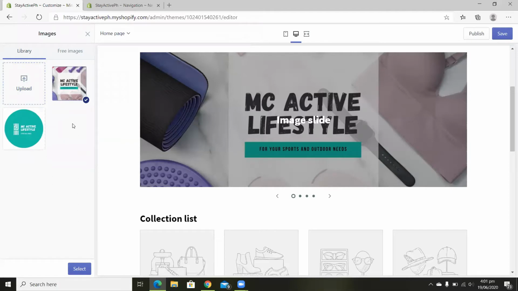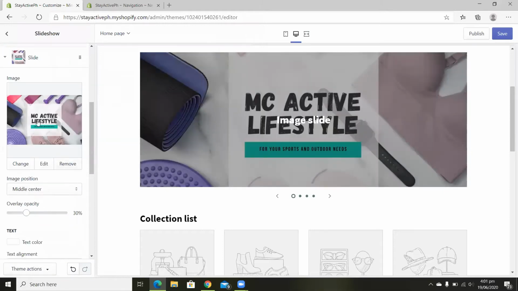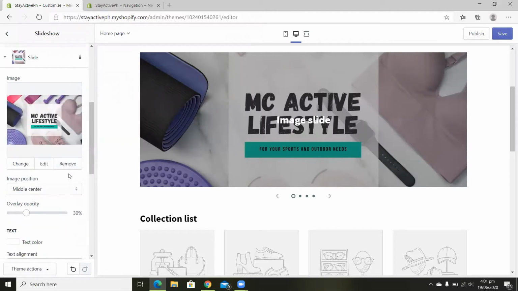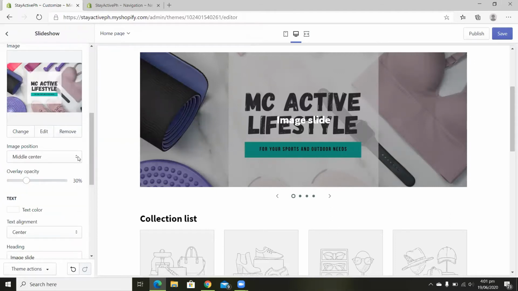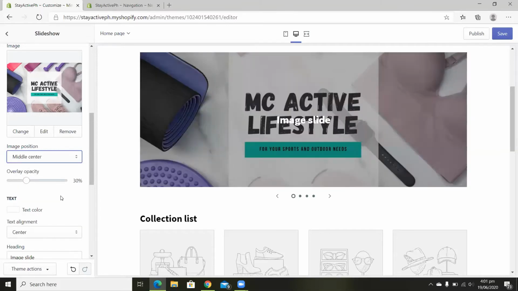So we already uploaded the image slide, then select. So you can customize again the slide by changing the position. Example, top left, but it doesn't look good. So let's stick with the middle center.